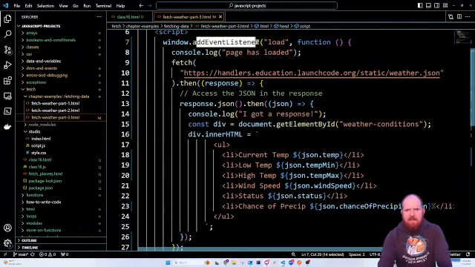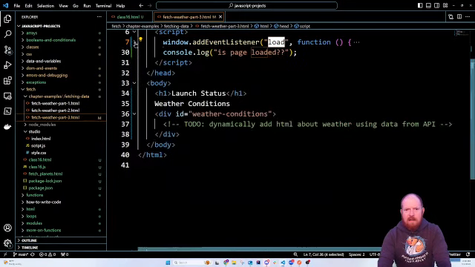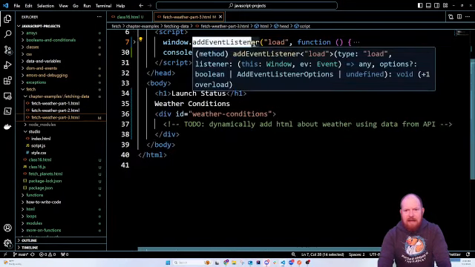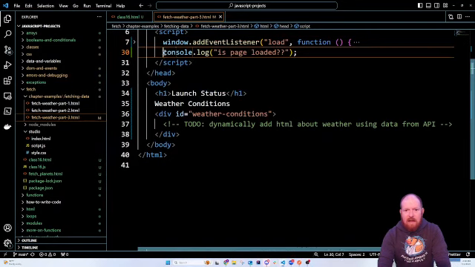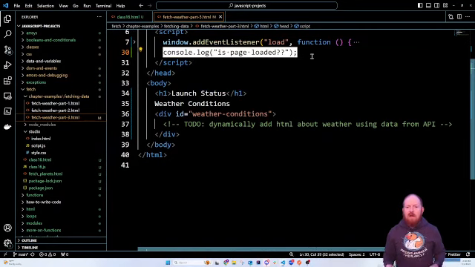This add event listener on load doesn't run until the page is loaded. So it adds an event, and it actually prints this log not before it adds the event. The event listener is loaded first.